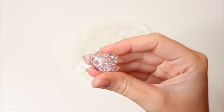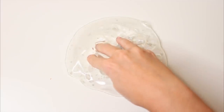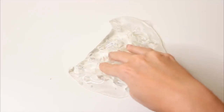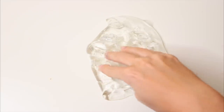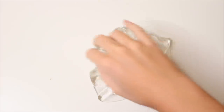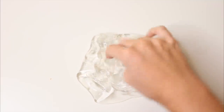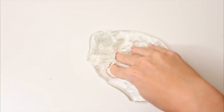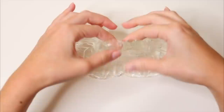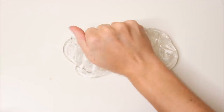I just cannot say enough good things, and she even made this charm herself, which I think is awesome. And another cool thing is this was scented like fresh rain, and it smelled so good, and it was still perfectly clear even though it had a scent in it. So this one is so amazing. She has her clear slimes on point. No wonder it's her signature clear slime, because this was amazing. Super impressed. It's really hard to nail a clear slime, and she definitely did it.